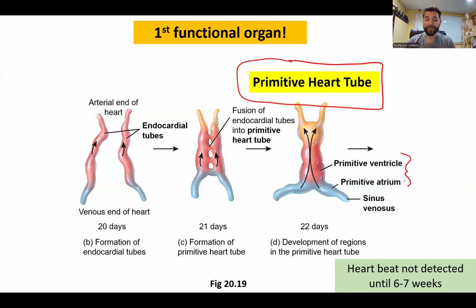Although we have circulation of blood, you can't really detect a heartbeat until a little bit later, right? Usually 6 to 7 weeks-ish, 2.5 months or so. I'm sorry, I should say almost 1 month. No, 2 months. How many weeks are in a month? 6 to 7 weeks, a little bit less than 2 months, right? You will be able to detect that heart rate usually.